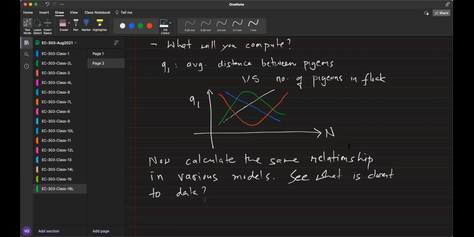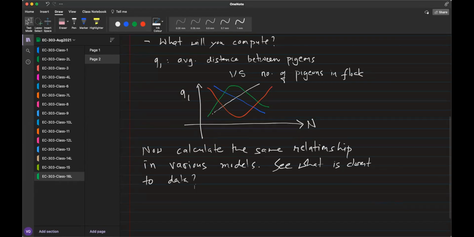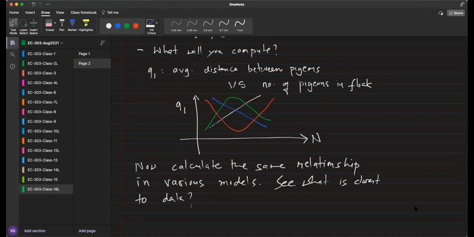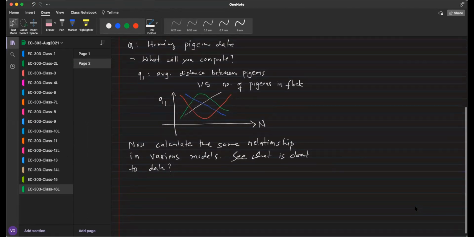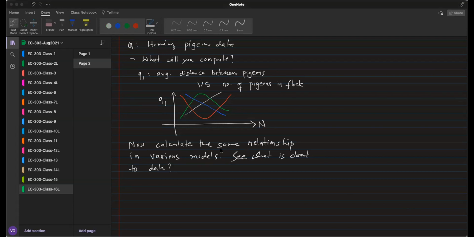We get similar relationships from different models. Different models all show the same relationship. In that case, what can you do? So then we choose the model with the simplest assumptions. Okay, that's possible, but it doesn't mean it's the correct model. Animals might still be doing very complex things. Why would you choose the model with the simplest assumption in that case, unless your question is, I want the simplest model that produces such data?